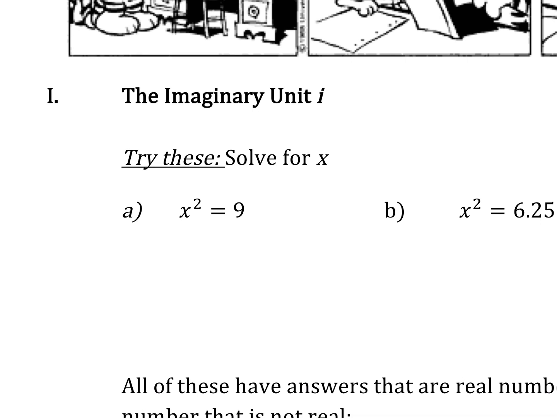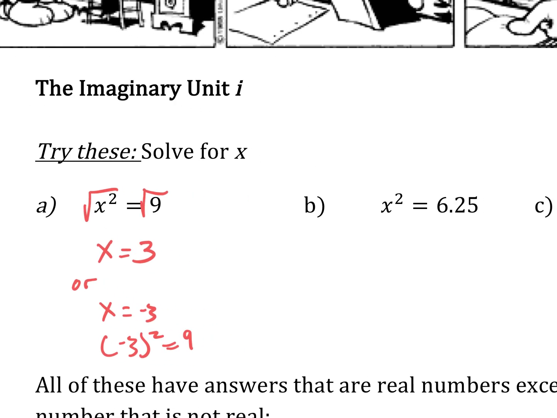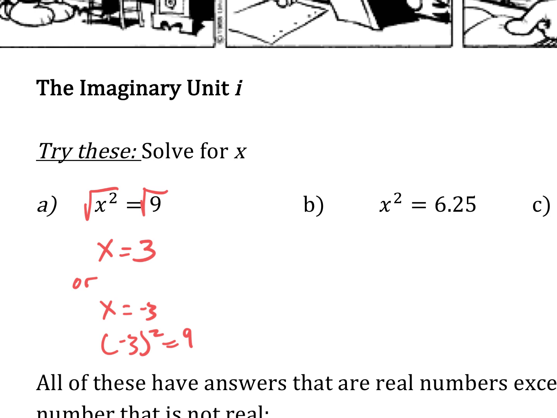Let's say we've got an equation like x squared equals 9. Well, the opposite of squaring is square rooting. And so what number can you square to get 9? You can square 3, right? Now, you can also square negative 3, because negative 3 squared is 9, all right? And that's something that will come up more in the future in our next chapter. But we can square root 9. That's the idea.